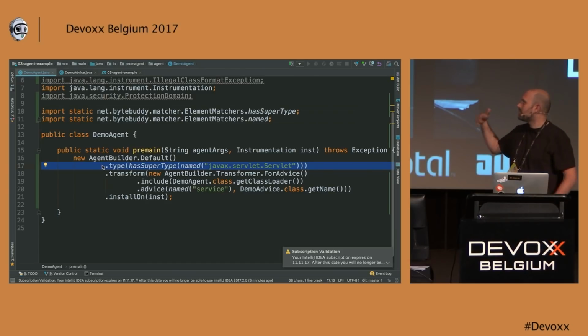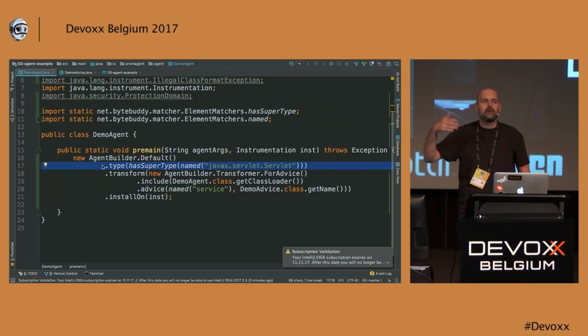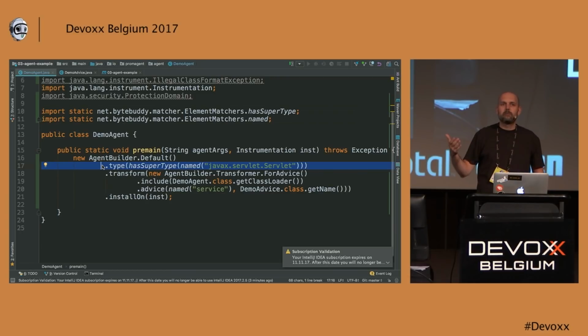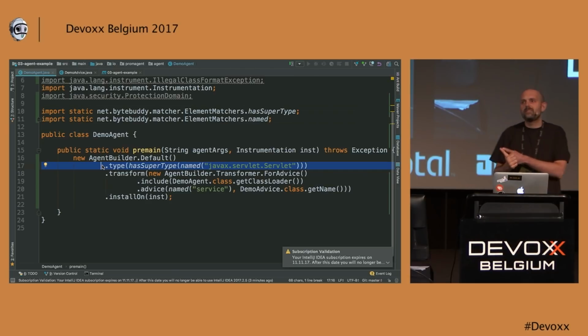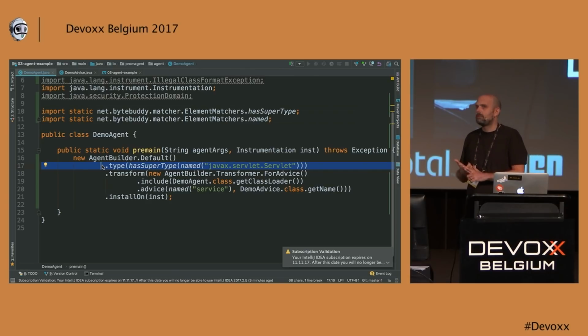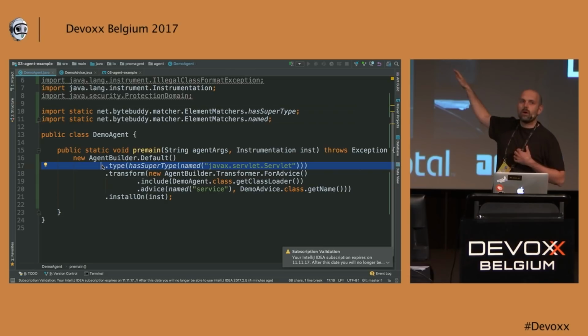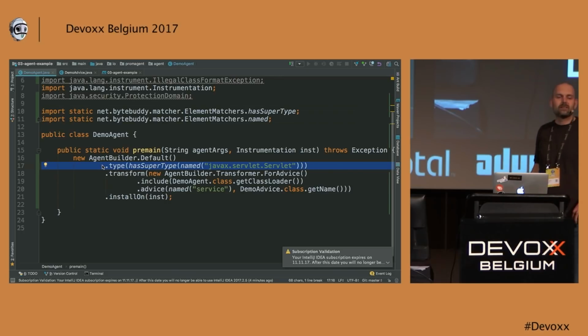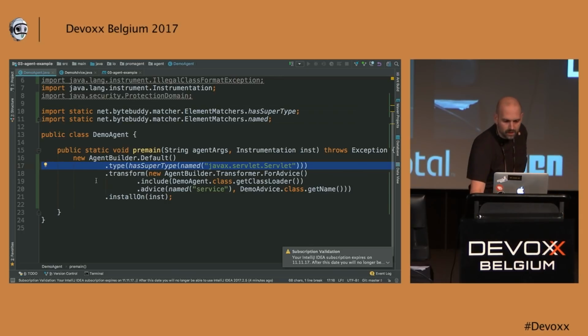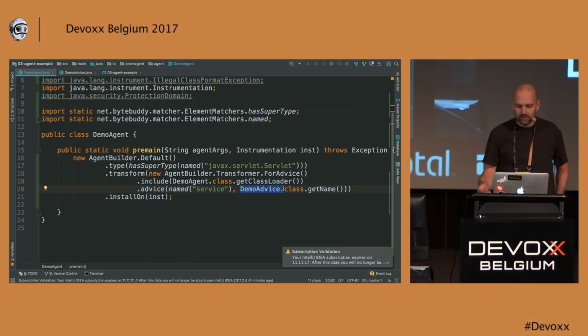And an implementation of the servlet interface is involved whenever a Java server handles an HTTP request, okay? So no matter if you have REST with JAX-RS or SOAP with JAX-WS or JSP pages, Java Server Pages, it's all built on top of the servlet standard. There's always a servlet involved. So if we sneak in our metrics into all implementations of the servlet interface, chances are very good that we capture everything that's interesting, okay? And what are we going to do? We are going to instrument the method named service, and we are going to instrument it with an advice, which is called DemoAdvice.